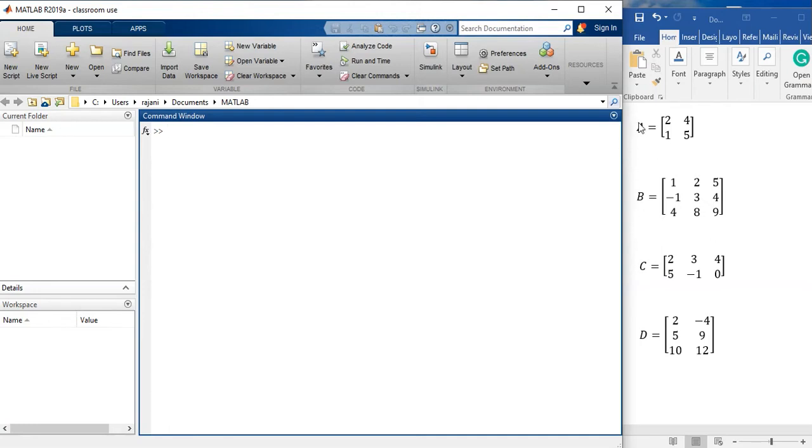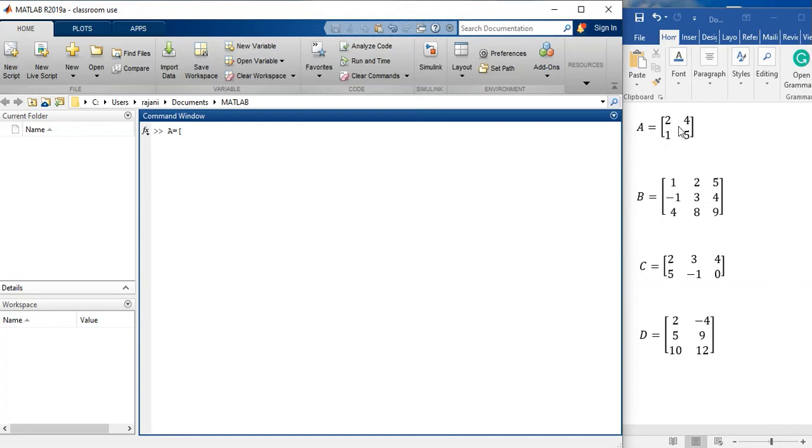In Matlab, we use the same name as the matrix, like capital A. Then we press equal, then a square bracket, because we always keep the matrix in a square bracket.